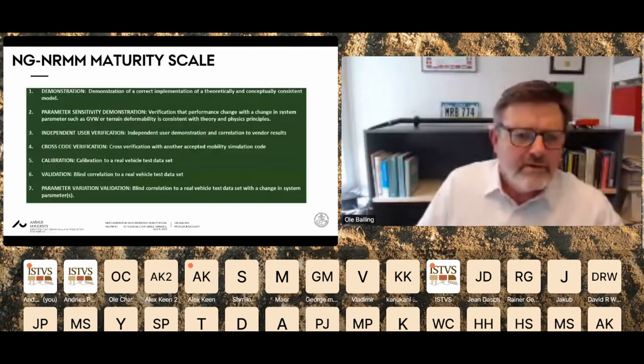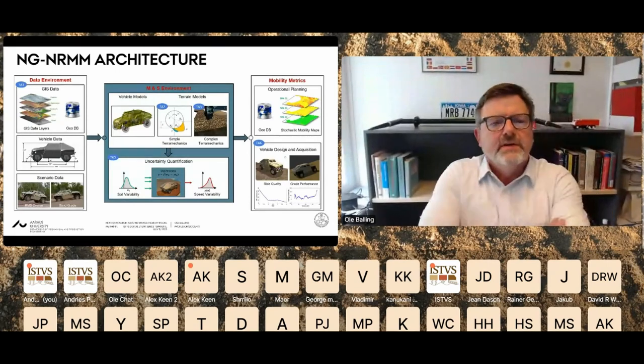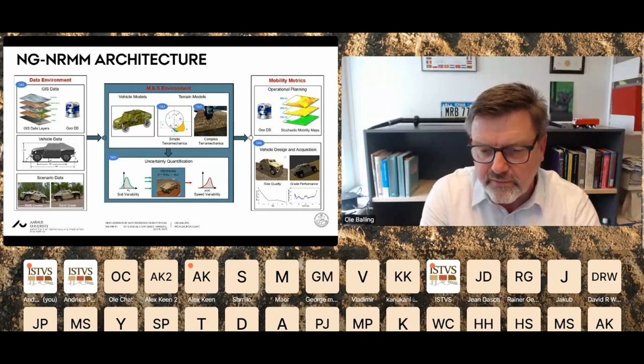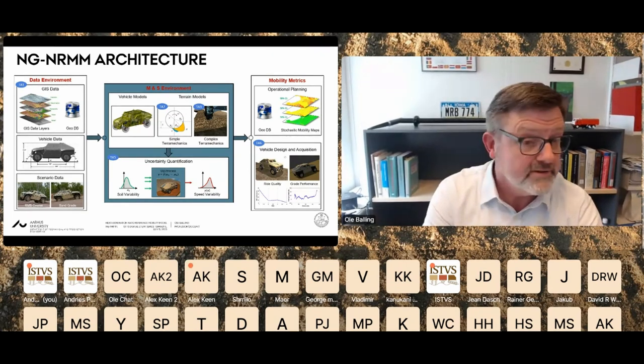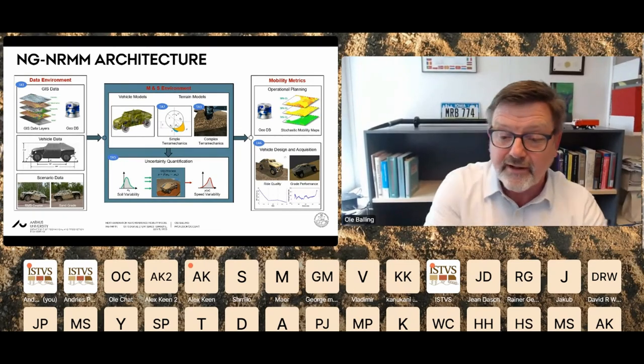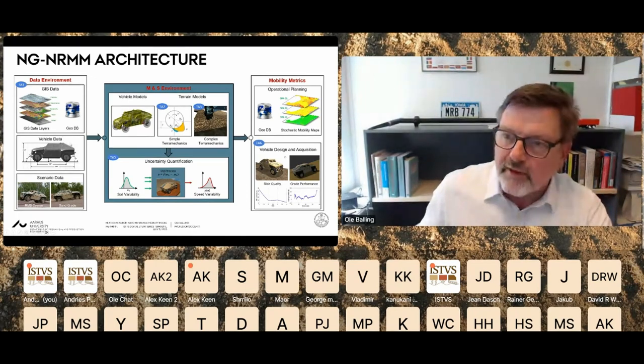Now I'll go to the slide here that captures the overall idea of NG-NRMM. So most of you have probably seen this before. I would say all of us that were involved in the AVT 248 work had some say in this slide deck, and we made some of it, but I will give the full credit to Radu Saban from the University of Wisconsin. He actually put the slide and thoughts together, and the only thing I could catch him on was he had a Hummer instead of the FED Alpha vehicle in here. But this shows the overall architecture of NG-NRMM and the capabilities you have to understand if you want to adhere to it.